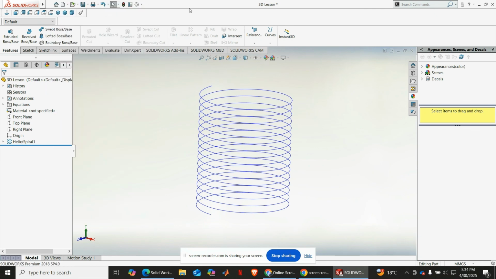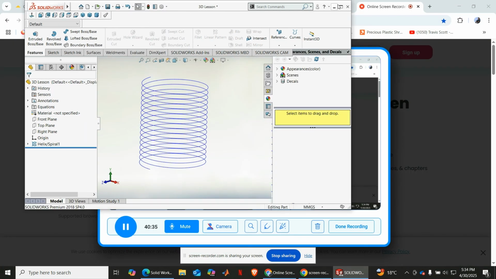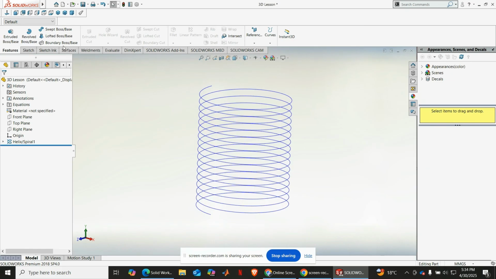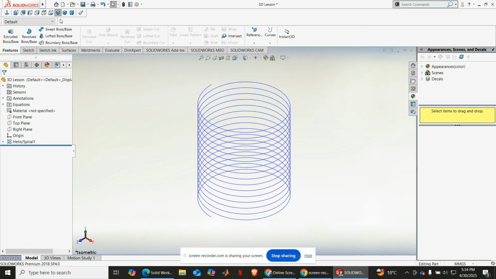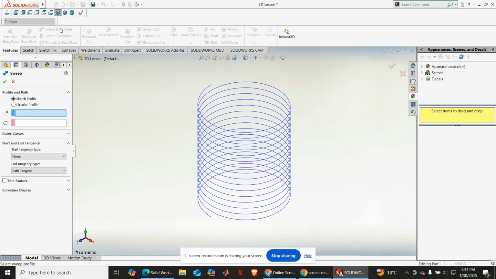To create a spring from here, you can just come to swept boss and say circular profile. So you see you have sketch profile where we selected profile and the path, just say circular profile. And path, this is the path.